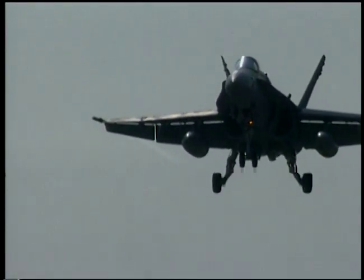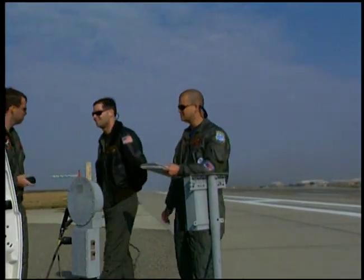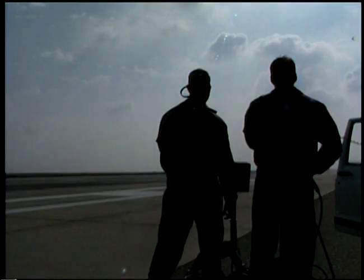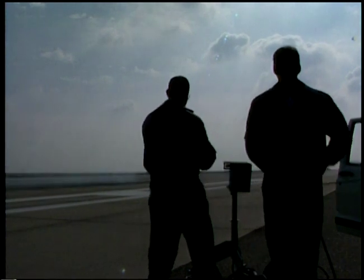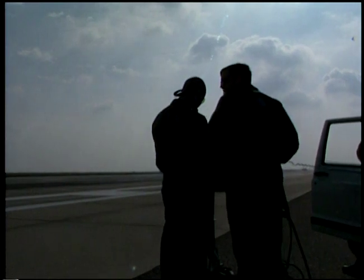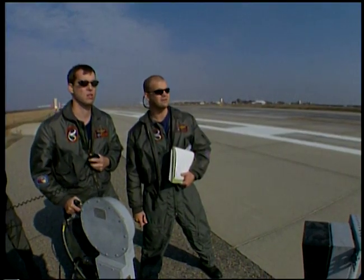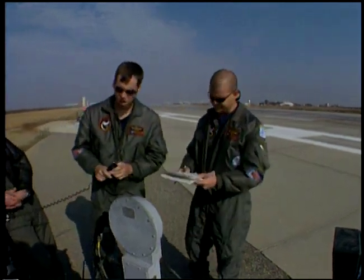But the ball is just one tool these pilots will use to land their plane. Lieutenant Hal Schmidt, call sign Bull, will be another. He's one of two current LSOs, or landing signal officers, for the squadron. Shipmates will call him Paddles. It's a reference to earlier carrier days when LSOs literally waved planes in with two large paddles.